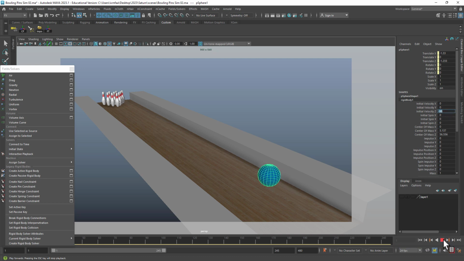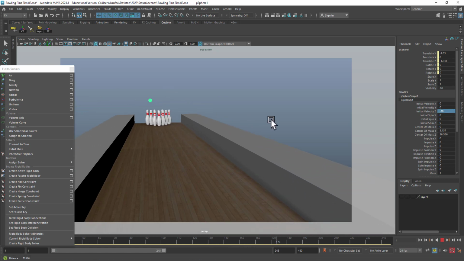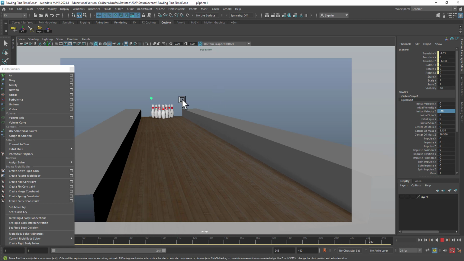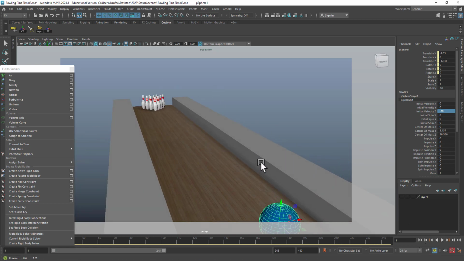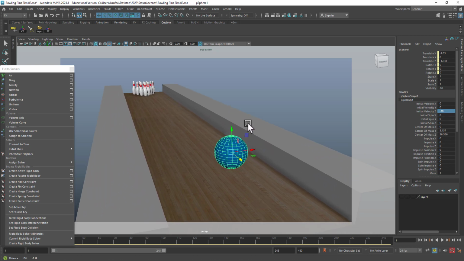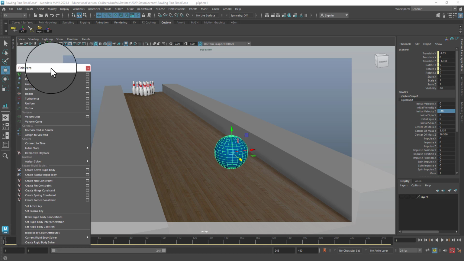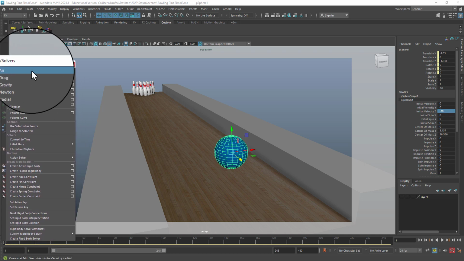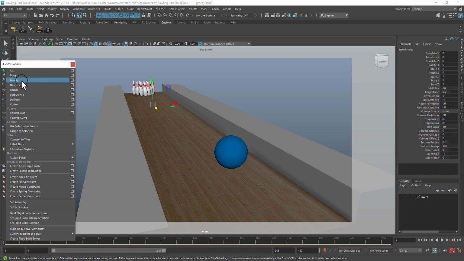Now if I hit play, this is what's going to happen. And notice that it's not having any decay. Infinite, endless. And the reason why it's not decaying is because there's no gravity to pull it down. So I'm going to select that ball, and then in this menu here, as I mentioned, it's a very important menu, so we're going to be pulling a lot of stuff from it. I'm going to go into gravity. Now there is a gravity force that is affecting this ball. So when I hit play, there it is.